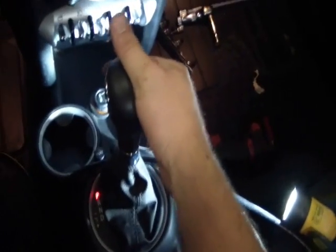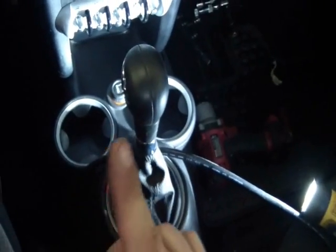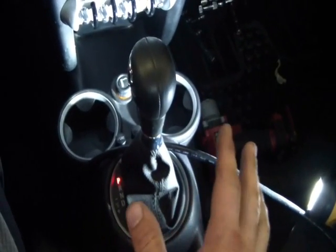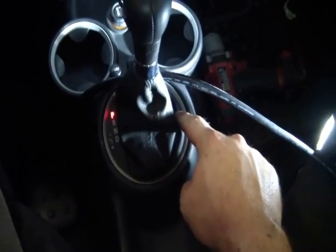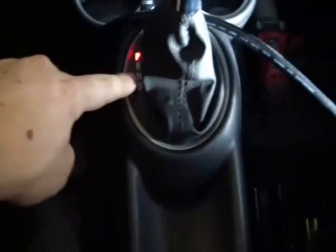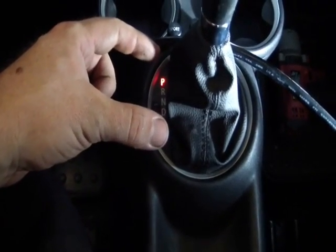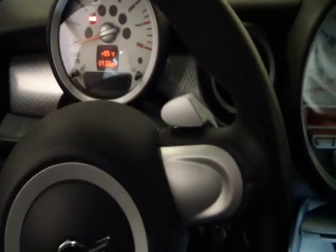Here's the final product. You'll notice that when I pull this lever and try to get out of park, it's not going to go. I don't want to pull too hard because that's how the piece broke in the first place — someone grabbed it and yanked it back. If someone ever needs to tow your vehicle and the battery is dead, they either need to put the front wheels on a dolly, or they need to pull this trim piece out and use that yellow loop underneath to release it from park.